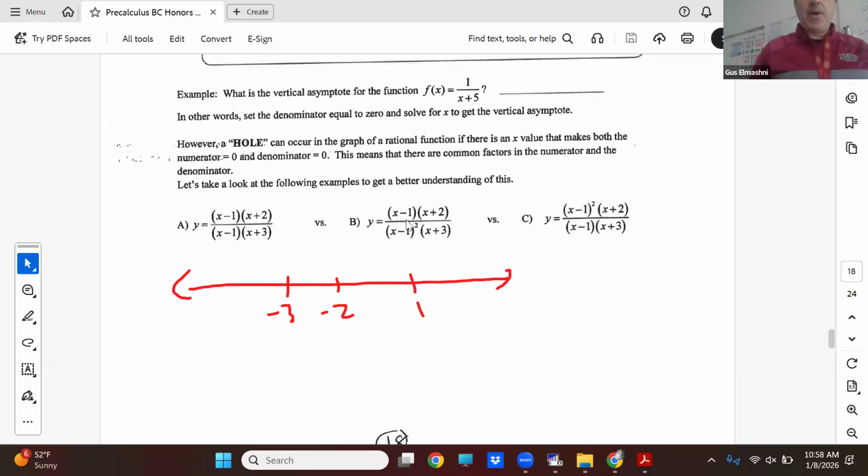But yeah, if I were to do this and those cancel, I know I have a positive here, a negative here, and I think they should all alternate, I believe. So really, the best thing to do is do your sign chart after you simplify it, because you know that's asymptotic at 1 and -3. So what's happened to the left of 1? That's because it's negative. That's why it's negative infinity. Because to the left of 1, I'm negative. What happens to the right of 1? I'm positive. That's the best way to do it.